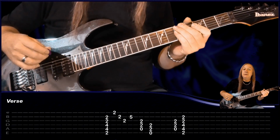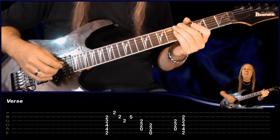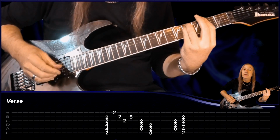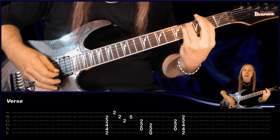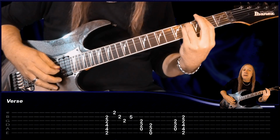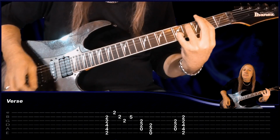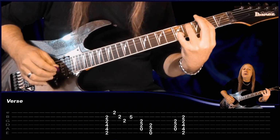So it's exactly the same as our first verse, but we're just adding this little arpeggio picking on the F sharp minor. So we play our F sharp minor, then we play 2nd fret E, 2nd fret B, 2nd fret on the G, and then come to the 5th fret on the B. And then the rest stays the same.